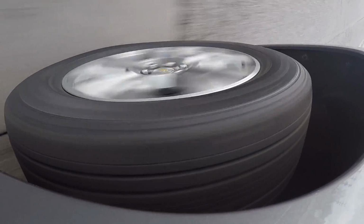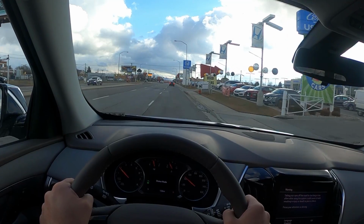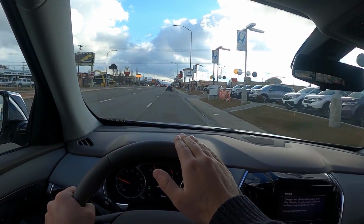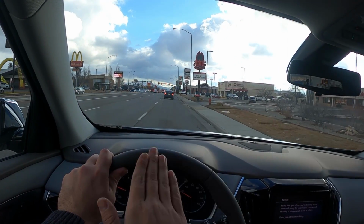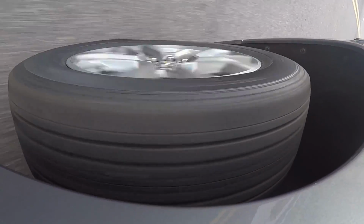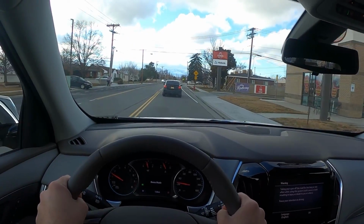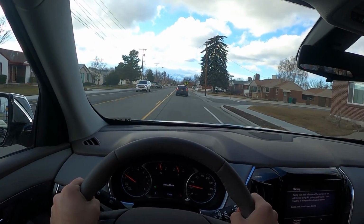And what I want to mention now that I'm actually up to a little bit higher speeds is the vehicle is just super stable. Like, there's not a whole lot of tracking with the steering wheel or anything like that. Some vehicles, when you get into them, they'll just kind of track to one side or the other, but this, I mean, it just stays straight in a line really well. Taking a turn at the light here, the steering is very light. Pretty direct for an SUV. I mean, there is a little bit of vagueness, but for the size of SUV that this is, it's relatively direct.